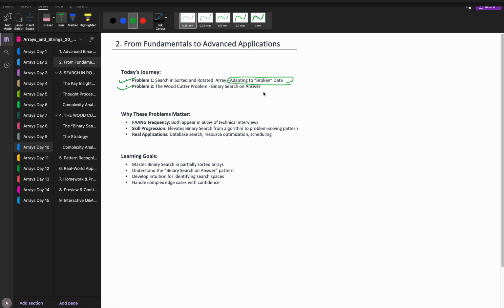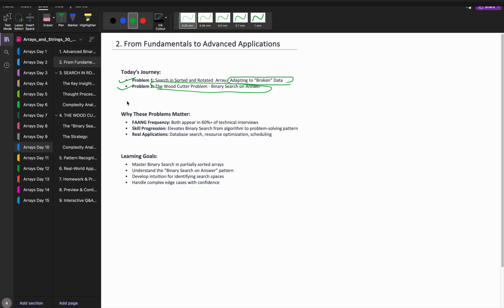Next is the woodcutter problem, where we are not going to directly understand where to apply searching. Once you get where we can apply searching, then we can think about whether we can apply binary search or not. This problem is more challenging in a way that the input given in the question is not suggesting you to apply binary search directly on it. You have to figure something out. We'll see about that when we discuss it.